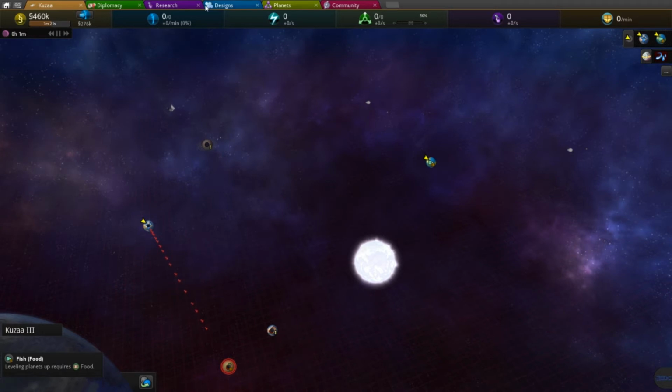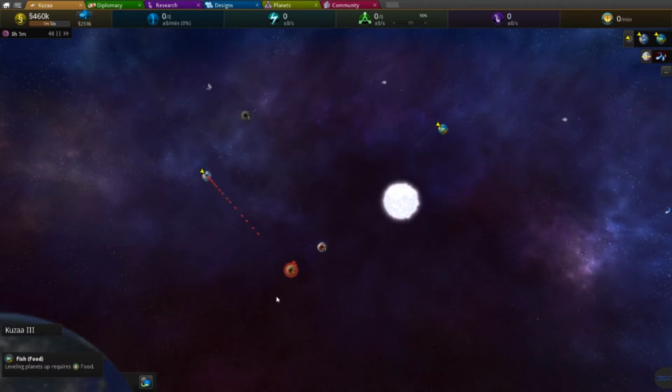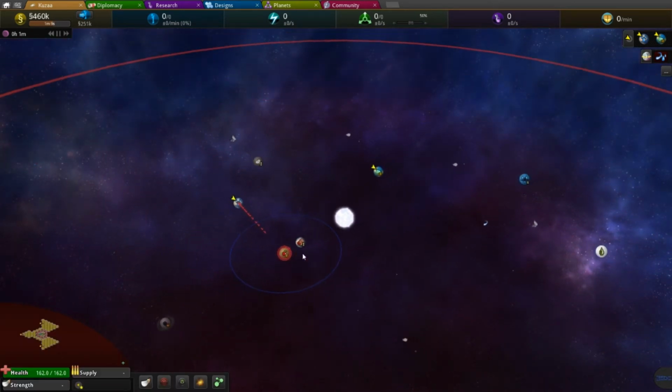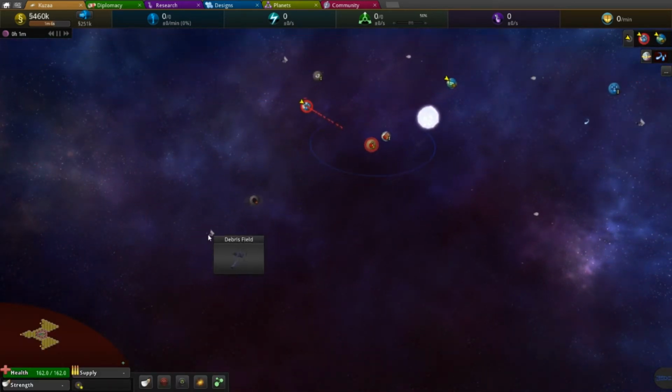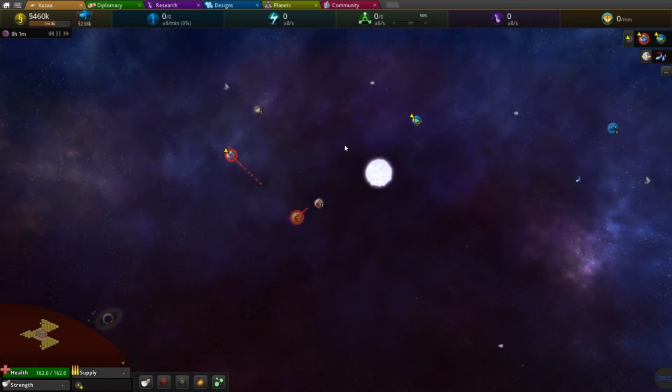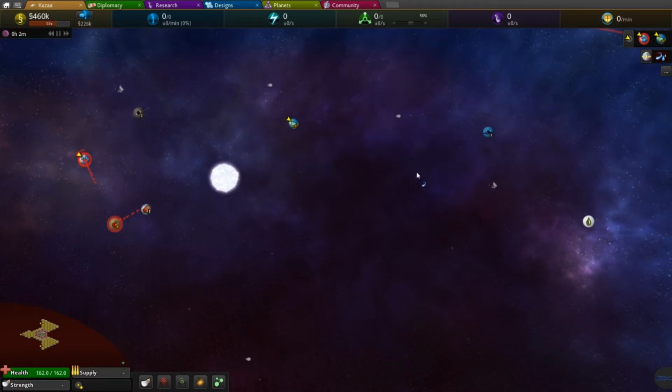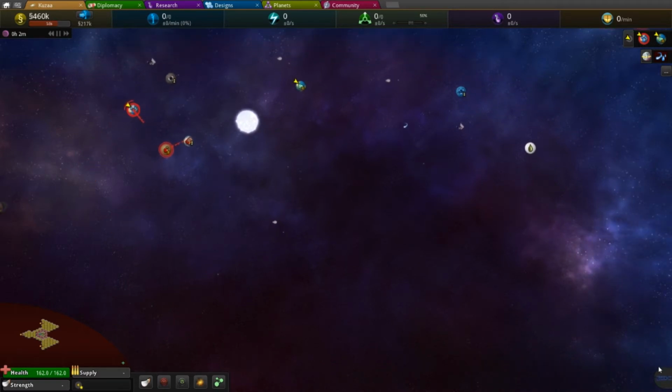And up here we've got influence, energy, and FTL energy, and research and defense. We'll get into all those various things as the game goes on. So we've got one of our scouts built. Now then, we can send that to the debris field to go scan the debris field and see what's there. Oh, there's another one over there. We've got an asteroid, another asteroid, a comet, and we'll be able to do various things with these.